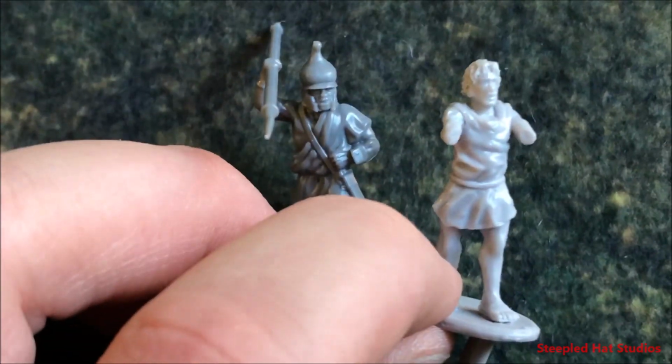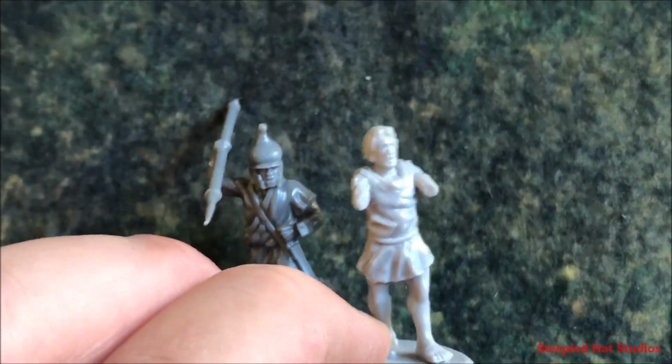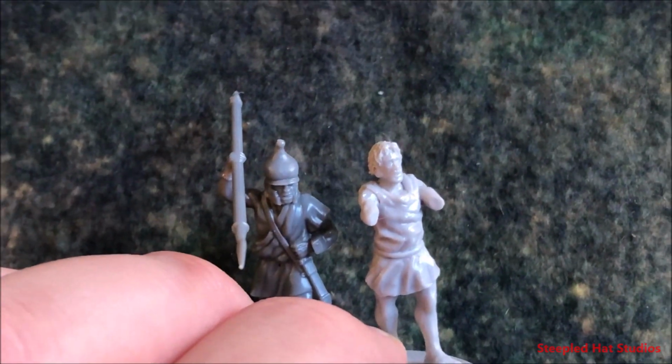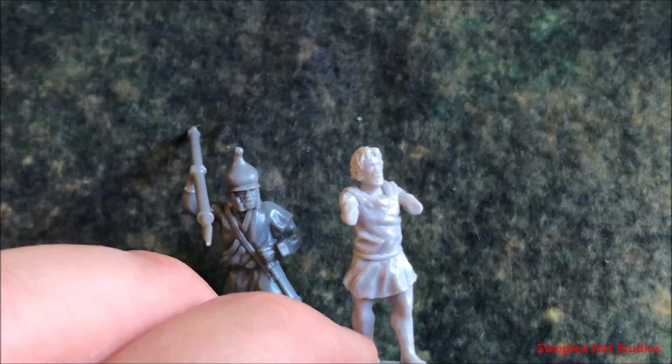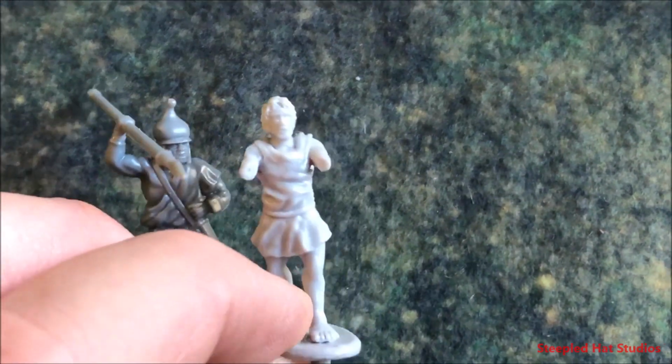Now, when Victrix released their unarmored hoplites, they changed the size and the scale a bit, and I think alongside their unarmored hoplites, these new models actually look a lot better. I'm wondering if that's what they use to build on or scale next to the new guys. Now the musician's not really bending his legs, whereas this hoplite here, he's got a bit of a leg bend. So I mean, these two guys side by side, I think look lovely.